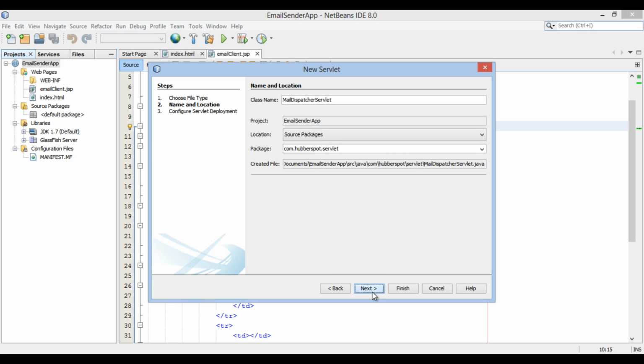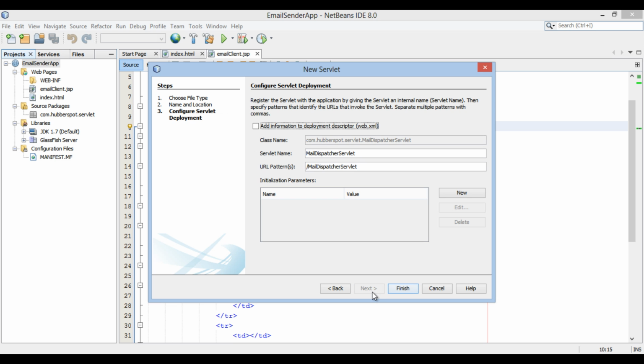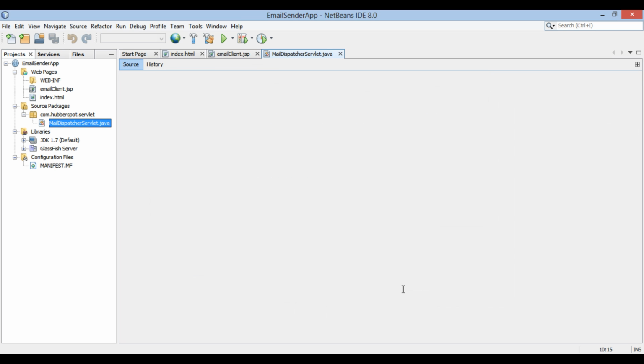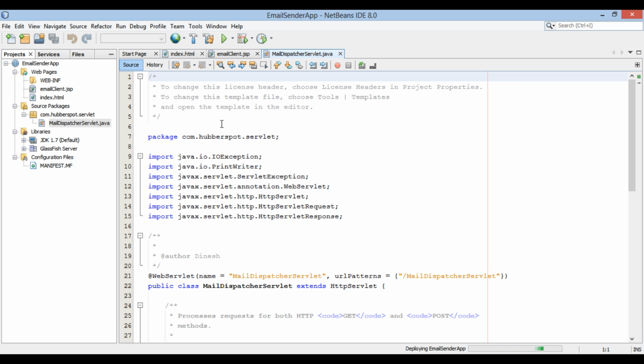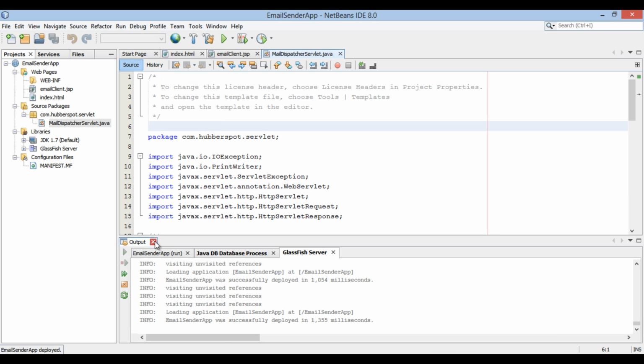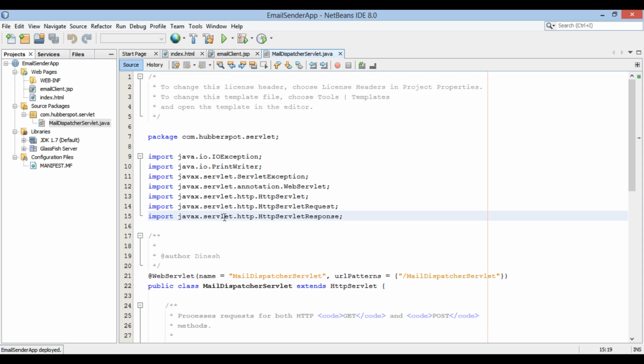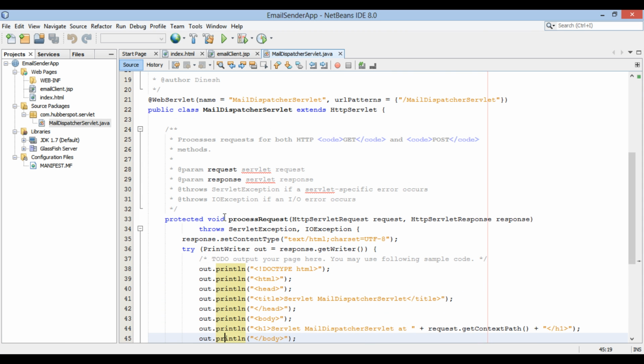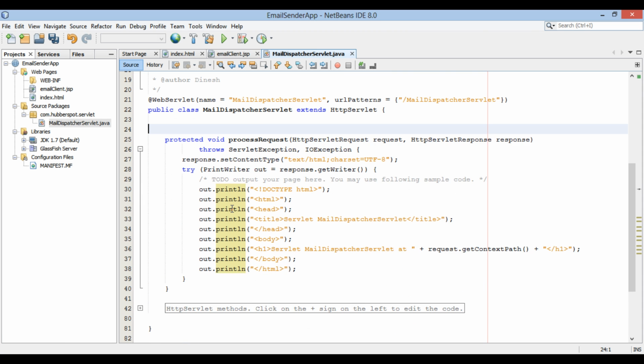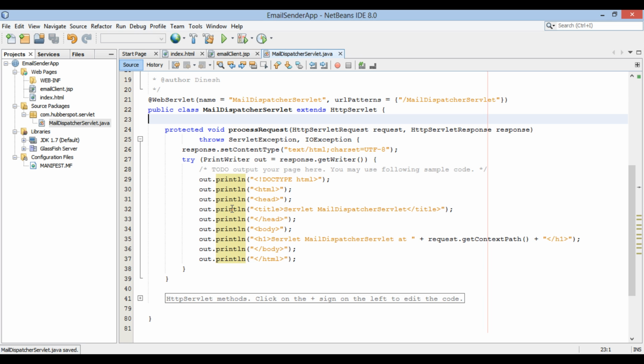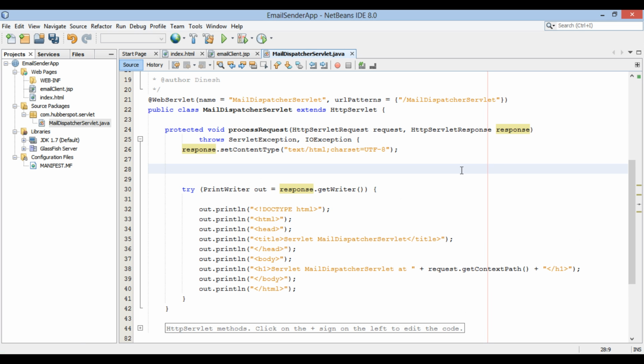Click Next, and click Finish. MailDispatcherServlet gets created in the source packages, under the com.hubberspot.servlet package. The MailDispatcherServlet has a URL pattern as /MailDispatcherServlet.